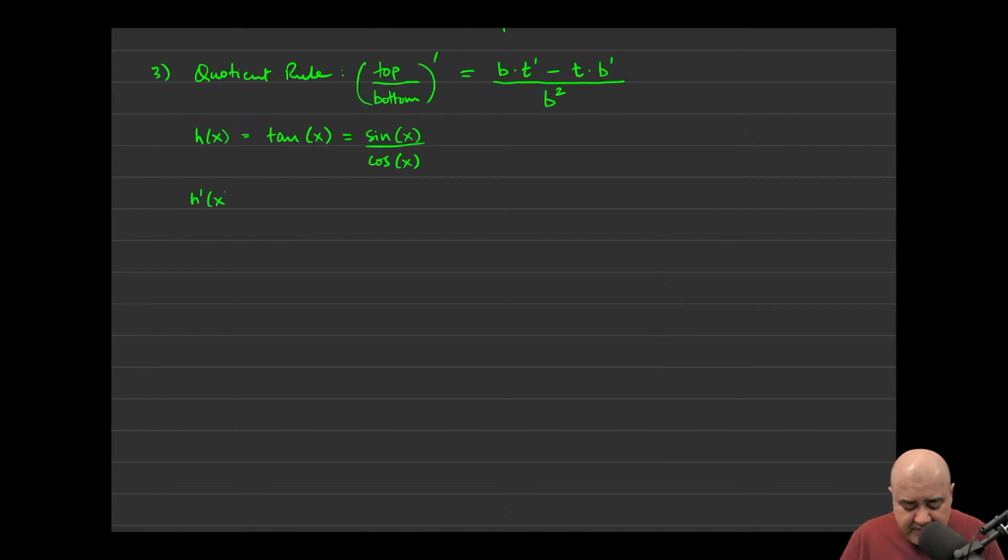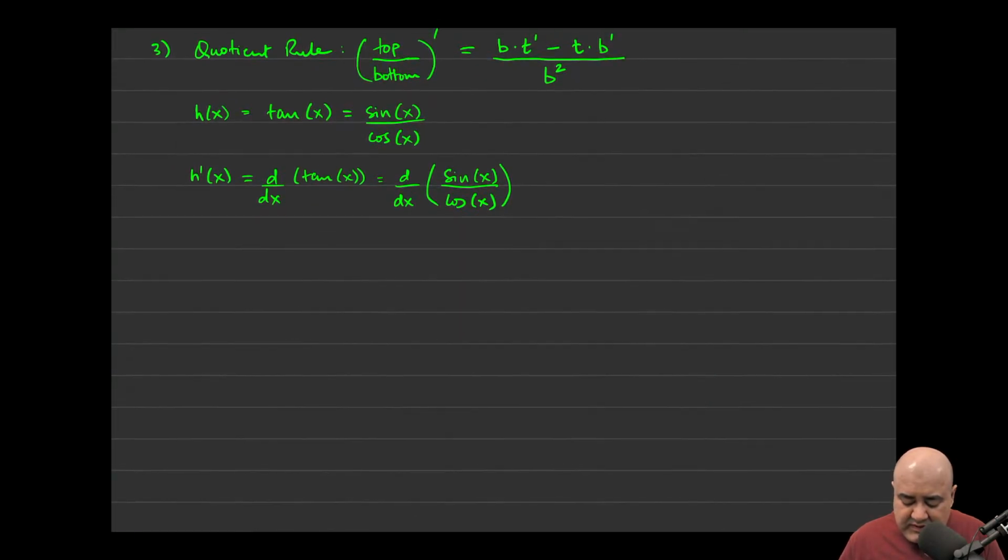That tangent x is the same as sine x over cosine x. So in order to find the derivative of h of x, which would be to say find the derivative of tangent x, we're really just finding the derivative of sine x over cosine x. Now, let's use this rule that we just came up with. The bottom comes first. So whatever the denominator is, whatever the bottom function is, we're going to write that here. So I've dealt with that. Times the derivative of the top.